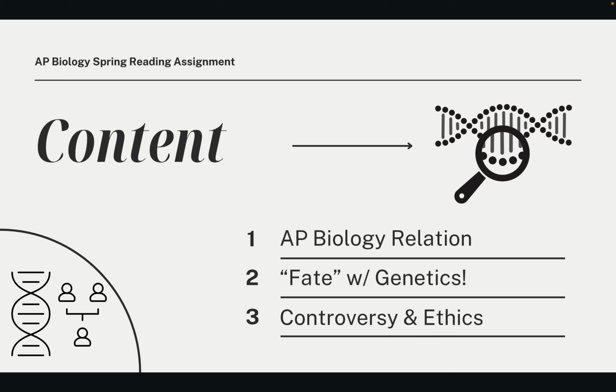So, to give a quick rundown of what we will be going over today, I'll first start off with our relationship to AP Bio, discussing the content of the book and how this relates to many of the topics we discussed this past year. Then I'll lead into my favorite topic within the book, the chapter named Fate, and how this relates to genetics. Finally, I'll be going over controversy and ethics, diving into the world of genetics and how this changes our future.